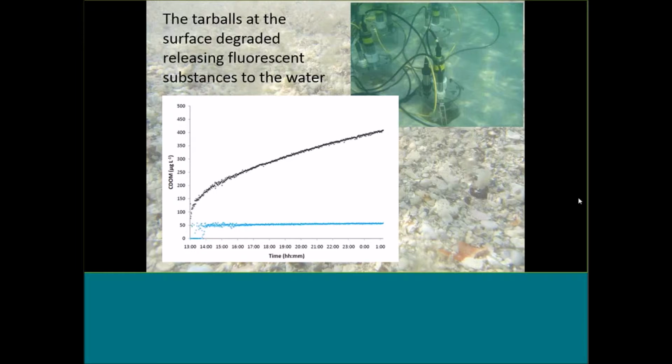Now these are very fresh tar balls. These are the tar balls that came to shore right after Alex. Very soft, very smelly, very sticky. So there we have, at least from my point of view, some evidence that that stuff that was washed into the very shallow had the potential to release stuff to the water column.